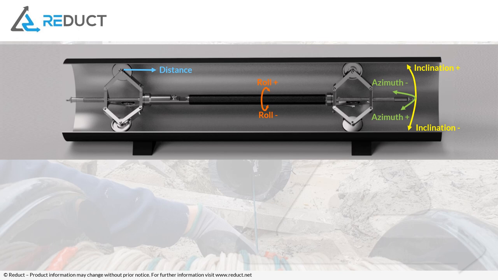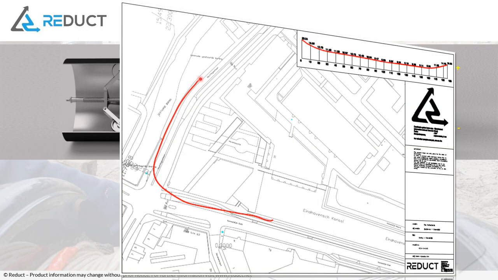This information is recorded inside the probe. Once it comes out, it's connected to the laptop, uploaded, and then merged with the entry and exit point coordinates. So we have an exit and an entry point. The tool has passed through the pipe — we don't know how it went from A to B, we just know it went in here and came out there. But when you take the data from the tool, you tell the software the coordinate you started at and the coordinate you ended at, and it will then calculate this three-dimensional line. It gives you an accurate view as to where that pipe is. That's as simple as it operationally is.